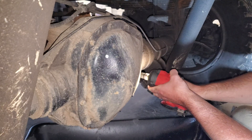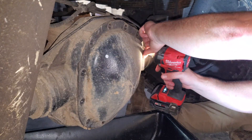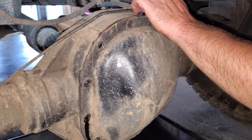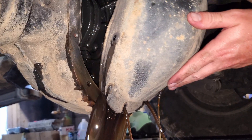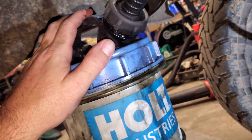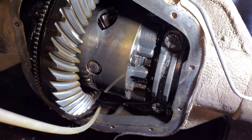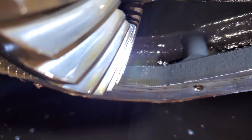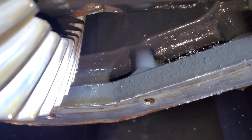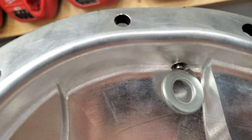First things first, we get the plate off. There's a small sump here that holds a little bit of oil — I would recommend draining that out. I'm going to be using my handy vacuum canister for that today. Once you have those cleaned out, double check them to make sure there's no metal pieces or metal shavings in there. Mine are fairly clean because I did this service about two years ago. For anyone concerned about magnets, the drain plug has one on it, and I might add that it is quite strong.